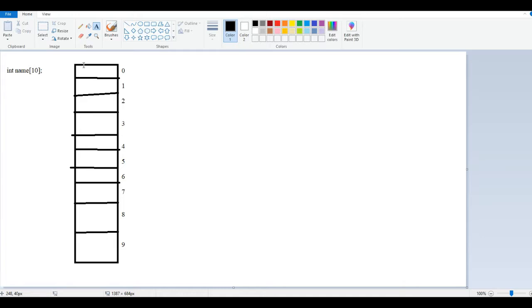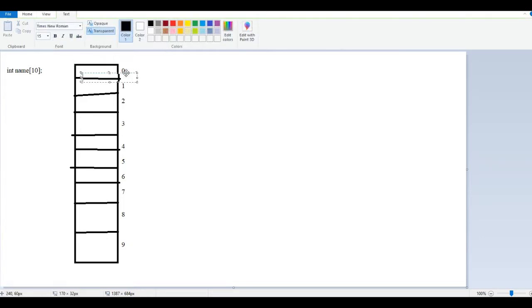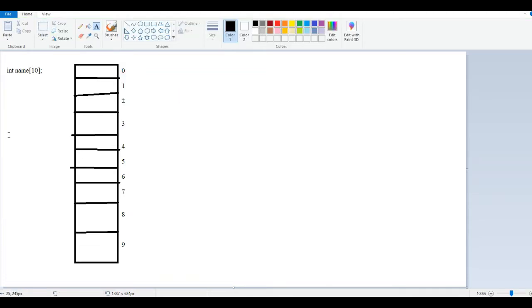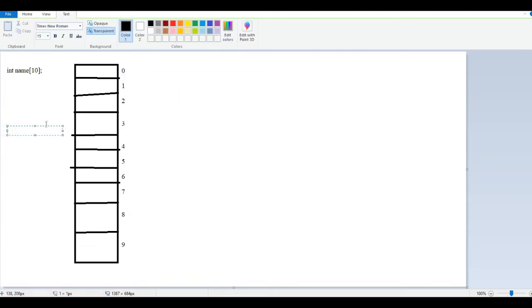Suppose I want to save the age 18 here. What I will do is go to my main function and write the array name, whatever the name of the array is, and then the index location, and whatever value you want to store, you write at the right side of the assignment operator. I want to store 18 here.